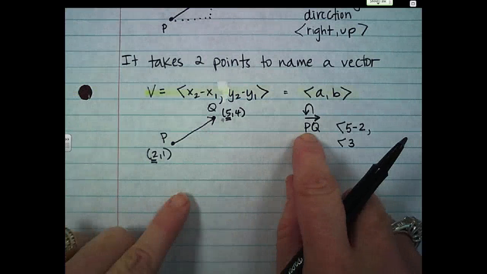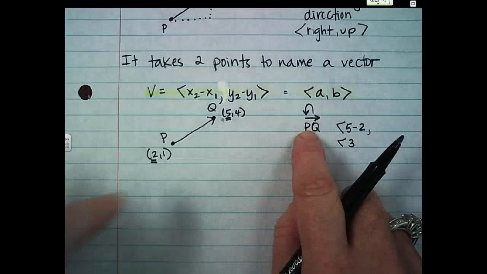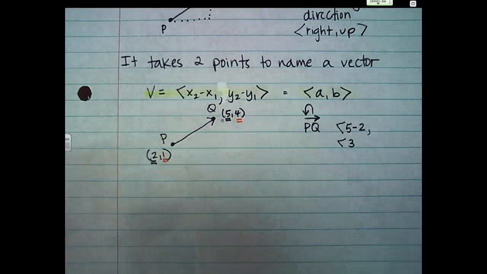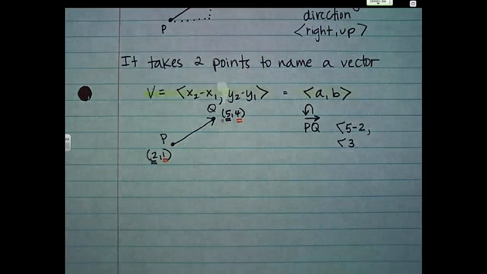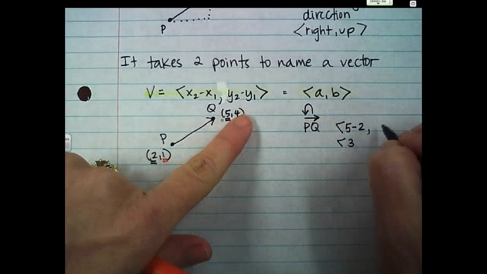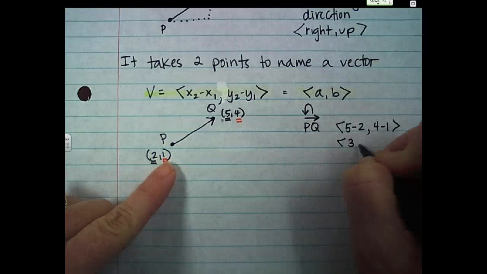So then I'm going to take Q minus P. But this time I'm talking about y. Well, if you look at it again, if I was at 1 and I went to 4, how far did I move? I moved 3 up. But if you do 4, start with the Q like it says, and take away 1, that gives you, like you said, 3.